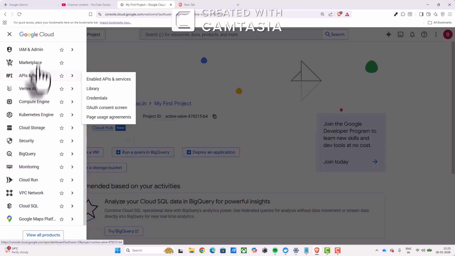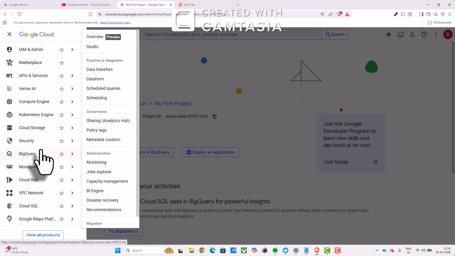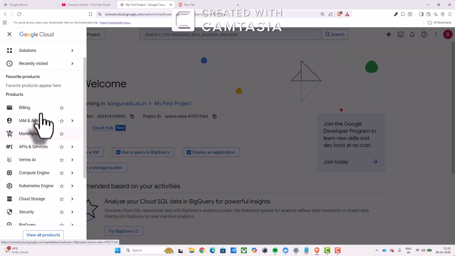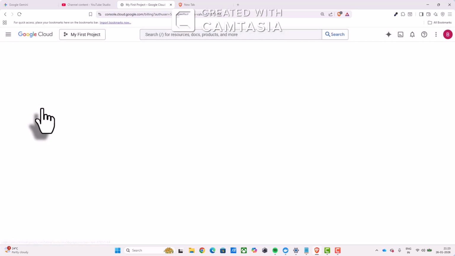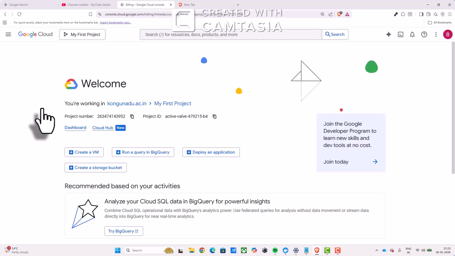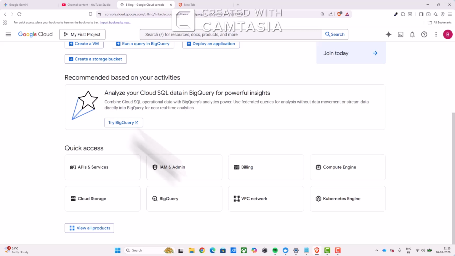Once it is ready, you can see things in the billing section.